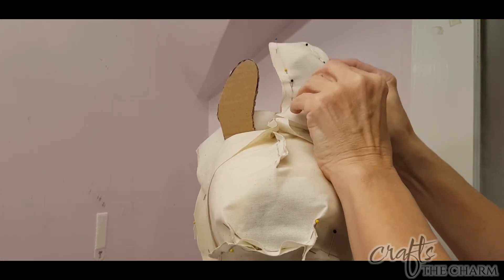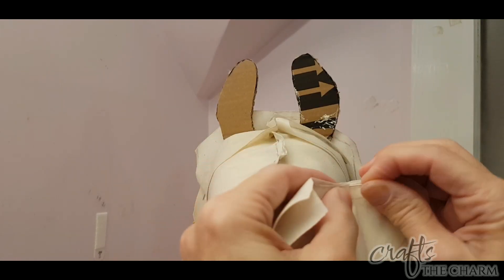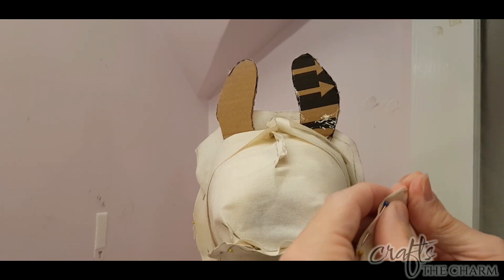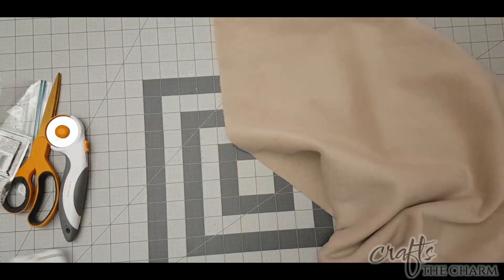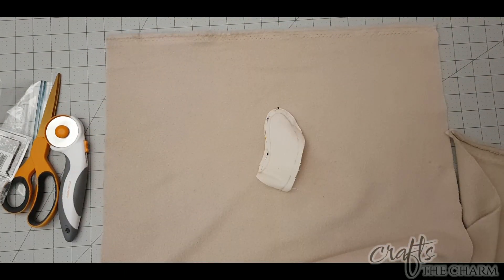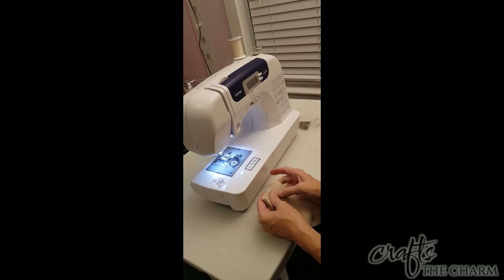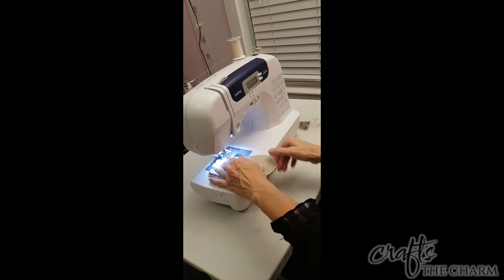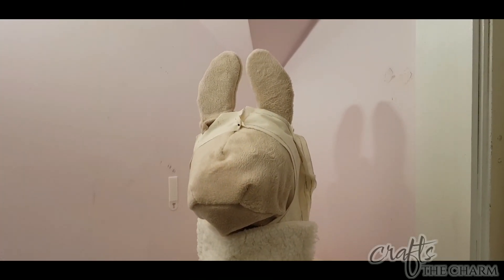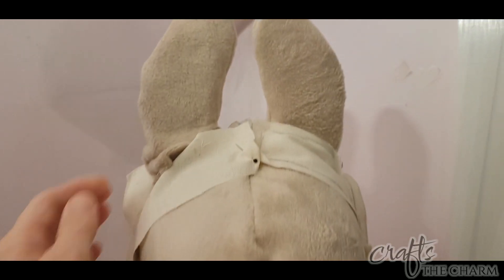It turned out I didn't make any mistakes, I think because the fabric is very forgiving — I could just add a little stuffing if something was too big. This first fabric is for the face and the ears, and I purchased both of these fabrics at Joann's. This face and ear fabric was a luxury faux suede — it's very thick and I really liked the color. So basically I just cut the pieces out, ran them up on the machine, and then fitted them to the llama.